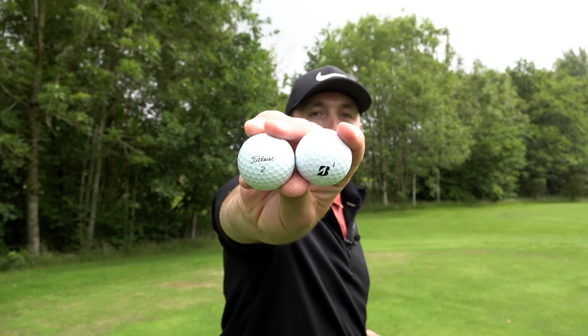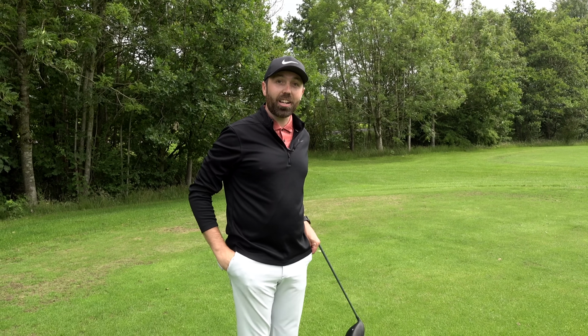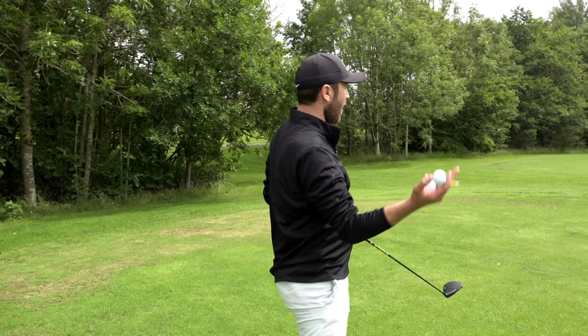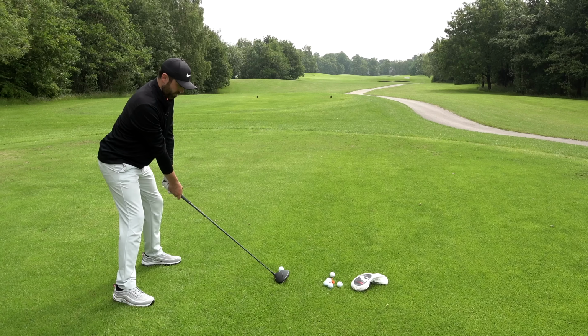Right, longest drive, Bridgestone Tiger golf ball versus Pro V1. So here we go, Titleist Pro V1 versus the Bridgestone ball. As I mentioned, when I tested them inside on GC Quad, the numbers were very, very similar. I've just got a sneaking suspicion this Bridgestone is going further. There's only one way to properly find out. On a hole, I'll hit three with the Pro V1s and three with the Bridgestone, and let's see in reality which ones actually go furthest. I'll start off with Pro V1s first.